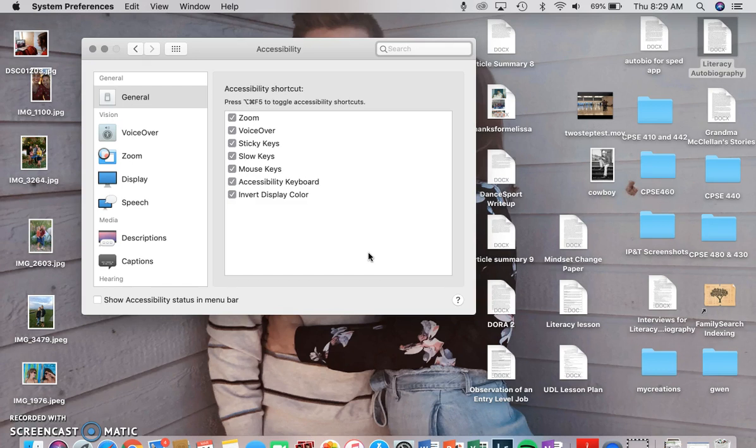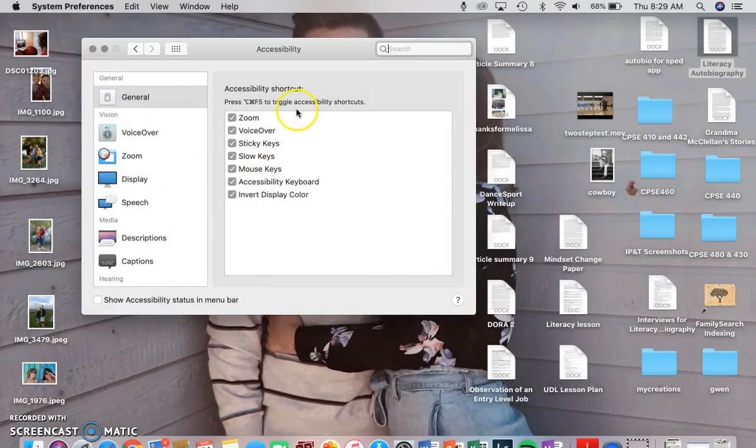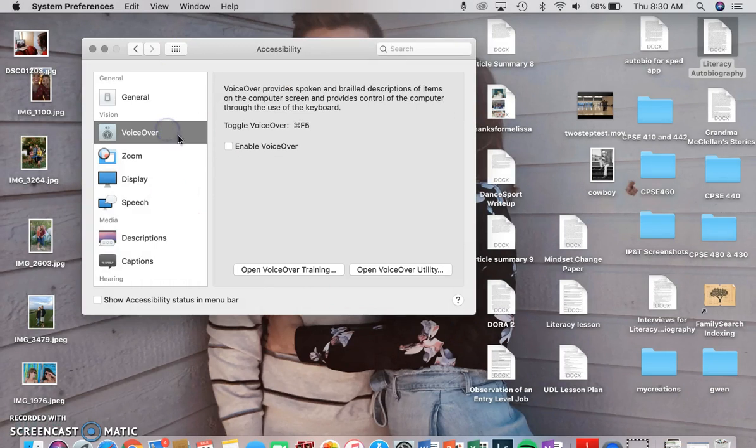So for instance, it says up here that if I press these, which is Option Command F5, it pulls up and it tells me about the accessibility options. And it has the voiceover to tell me. So if I press Tab, if I press that, and that would be really helpful for someone with hearing impairments or sight impairments. Actually, just helpful for someone with sight impairments.